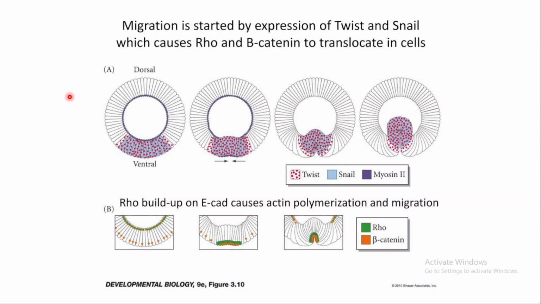So this is a brief about ventral mesoderm induction in Drosophila, how the expression of certain factors like twist and snail can influence the change in cell-cell adhesion and cytoskeletal dynamics to induce migration. I hope this is clear to the students, and I'm happy to see that students are answering very correctly. Good.